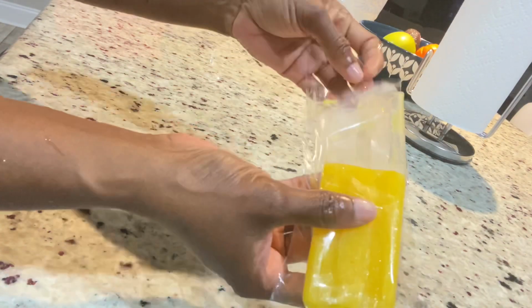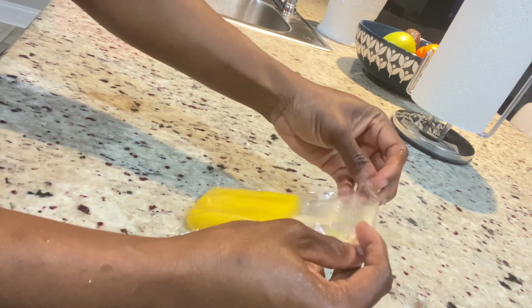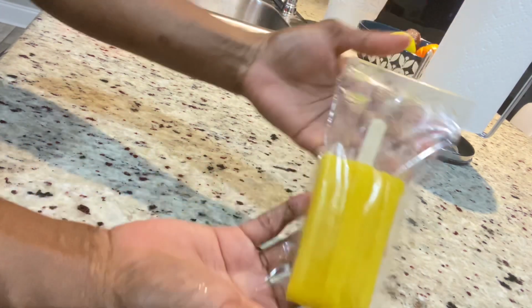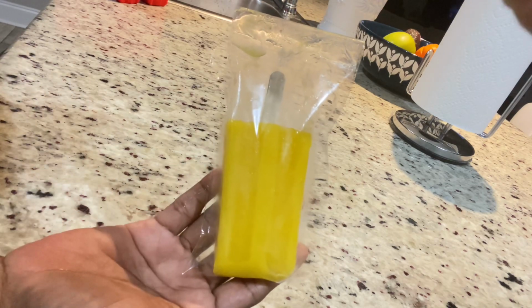All right, go ahead and make some popsicles, and the popsicle molds came with some little sealable plastic bags that you can put them in and keep them in your freezer. All right, so whenever you're ready, just take one out and give it to your kids or enjoy it for yourself.